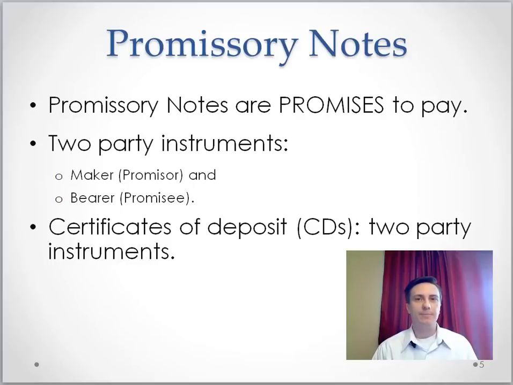Well, for one thing, the fact you gave him the money and it wasn't a gift, that is consideration. And so there already is built-in consideration. But the promissory note is a special kind of legally understood and recognized negotiable instrument. And so a promissory note is a promise to pay at some point in the future. It is only a two-party instrument. There's the maker and the bearer, and we'll talk about that, sometimes referred to as the promissor and the promisee.